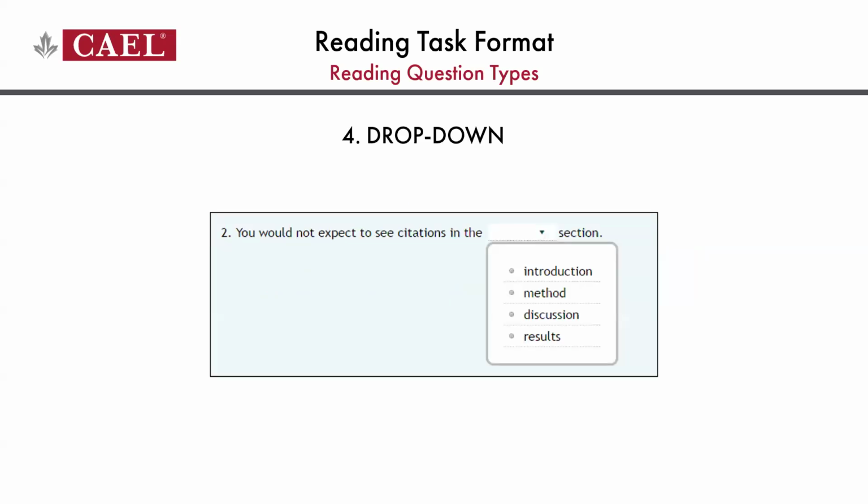On occasion, you'll have these, they're called drop down, but it's kind of like a fill in the blank. So as you read this whole sentence from start to finish, you're going to click on that little drop down arrow and the computer will open up the 4 possible answers, multiple choice style.